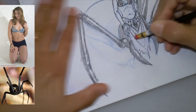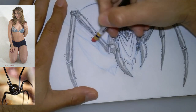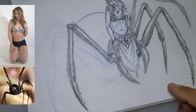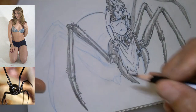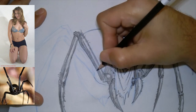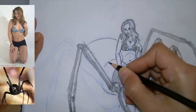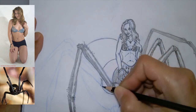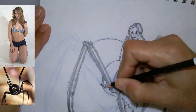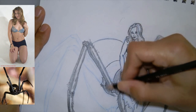All right, as we're moving on to the other side here, I'm just going to clean this up a little bit. Knock back these blue lines a bit. Get them out of the way. Okay, we're getting there, though. Should be done pretty soon. I'm just going to finish off these legs. So I want to really define the shape on this front one, and these corners here, this segment here as well. Here's my little accordion connection to that second leg. I'm going to get some dark shading under here, meaning that it's on the opposite side of our highlight, so it should be pretty dark.